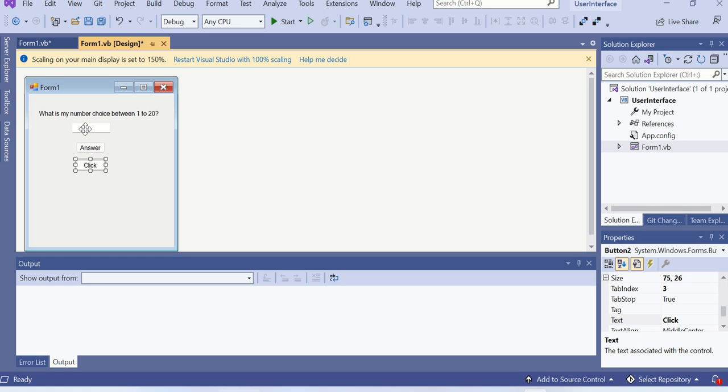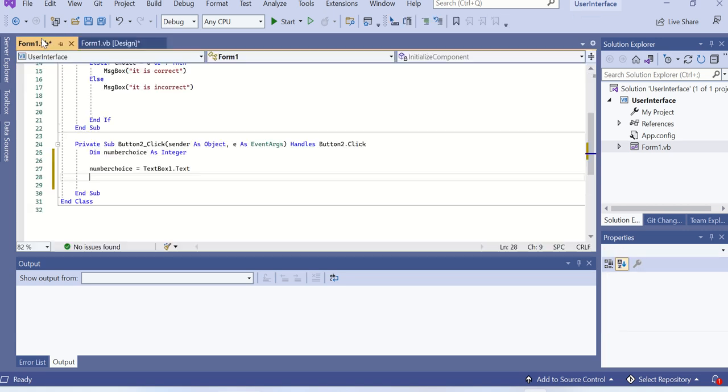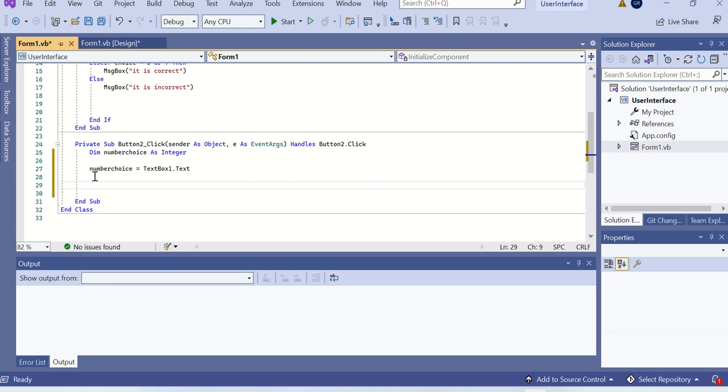In this button procedure, I've created a variable and assigned it to this text box. So now I'm going to apply my conditional statement.